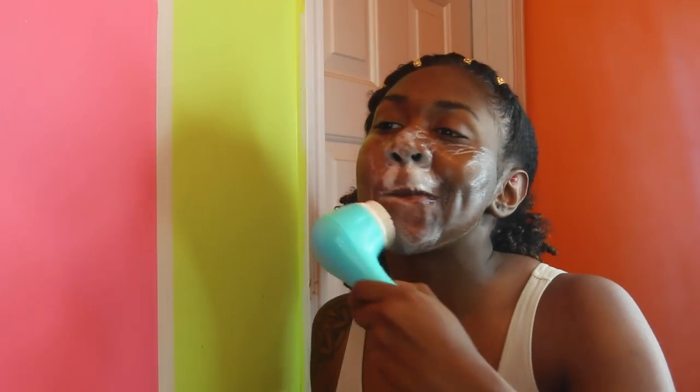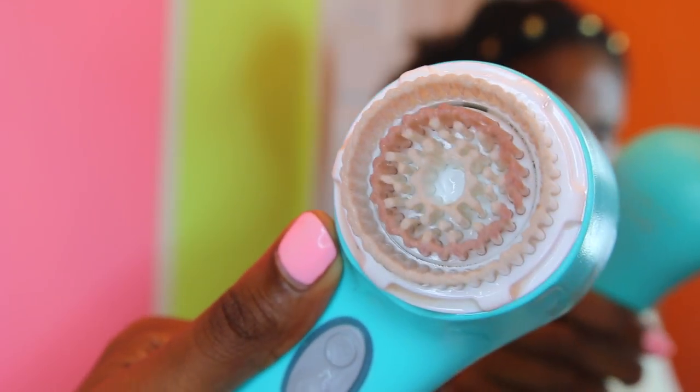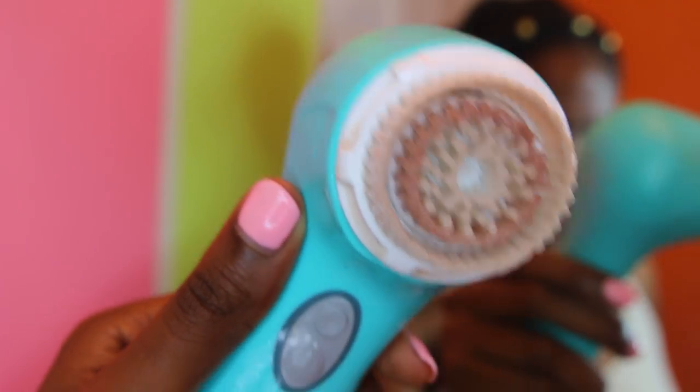But basically I purchased this because it really deeply cleanses and massages the skin. And what I also really liked about the Clarisonic is that it tells you basically how long you should spend on each section, and then it beeps so that you can move on. So I have been using this for about a month now, and I am really loving it. And I'm just showing you guys my brush head, because if I would have used this while all that makeup was on, that would have been looking crazy.